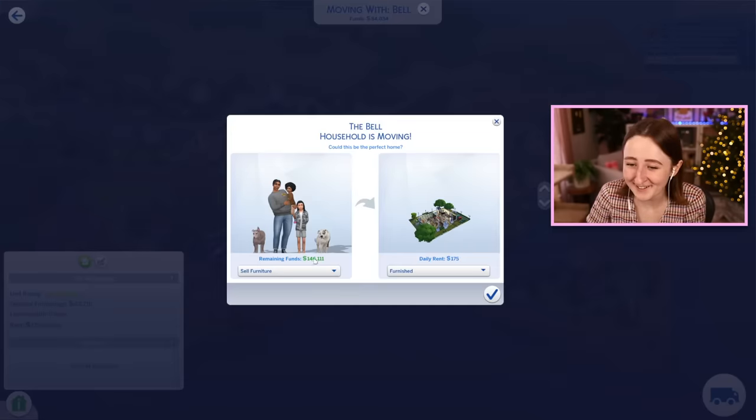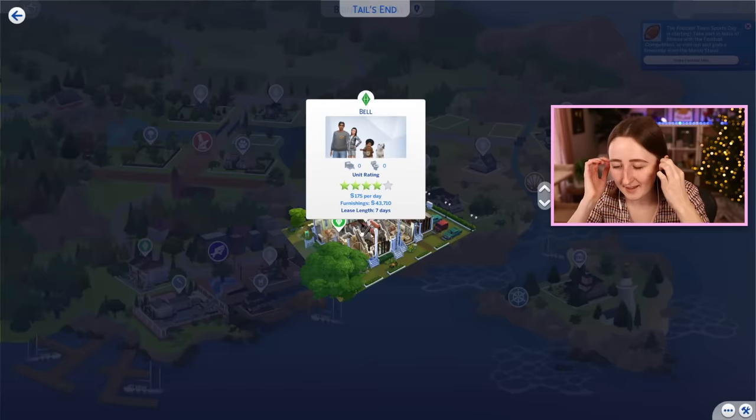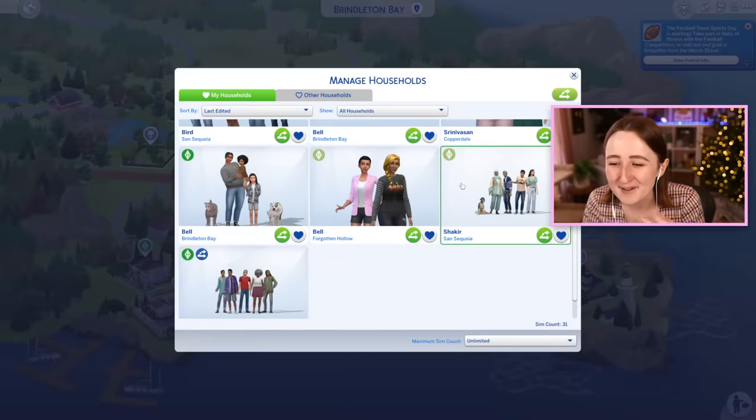Rich cousins. Rich cousins with $146,000. We can pretend that we all pooled our money. All of the Sims combined their money together to buy these buildings, okay? Yes, I cheated to give my Sims $500,000, but we pooled it together.